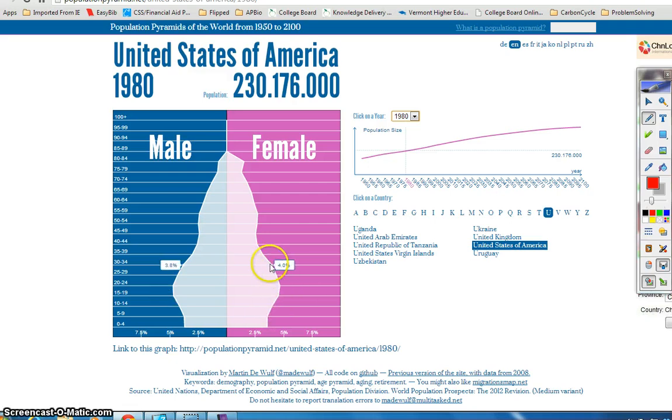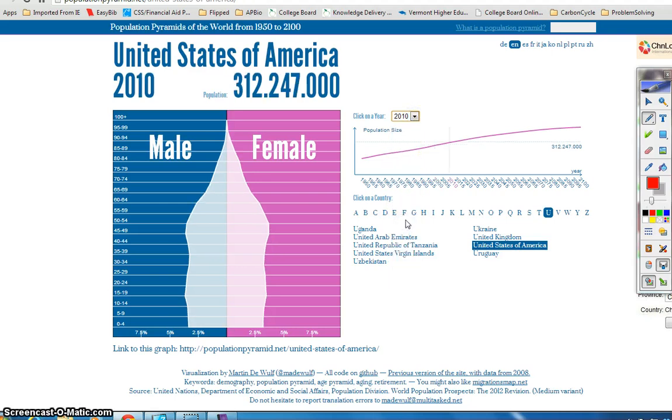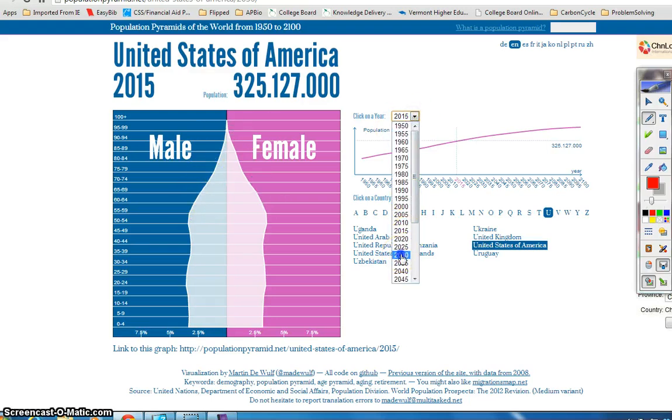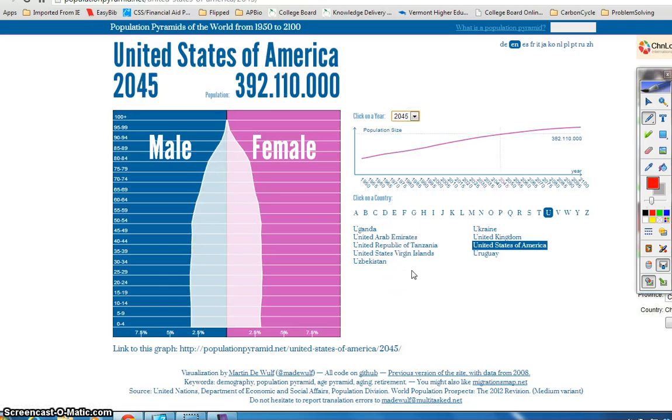And what do we call this bulge in the population right here as they move through? Does anyone know? Well, these are the baby boomers. And as we go through 1990, we can see that bulge move right on up through 2000. Look at them go right on through. So 2010, 2015, so basically present day, and we can see that baby boom, they're heading into retirement age, and the population in the United States is getting older. Let's see what they say is going to happen. 2030 and all the way at 2045 for the United States.